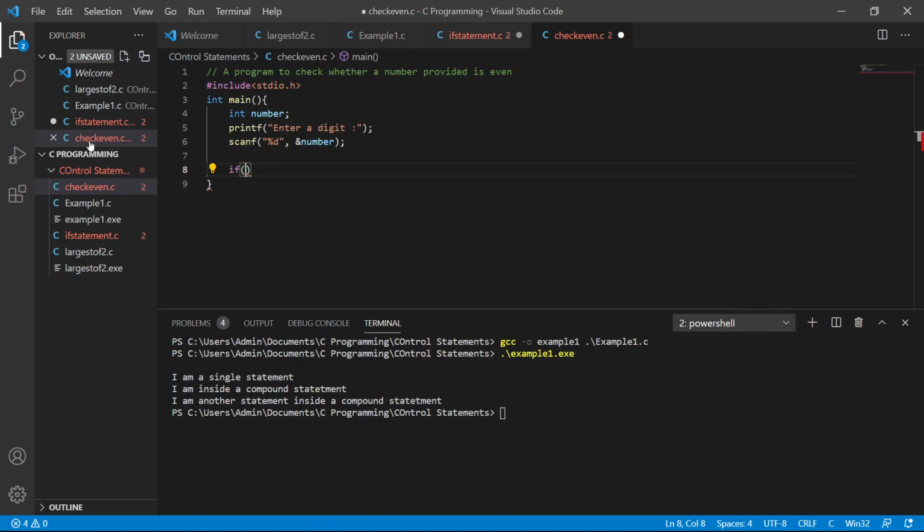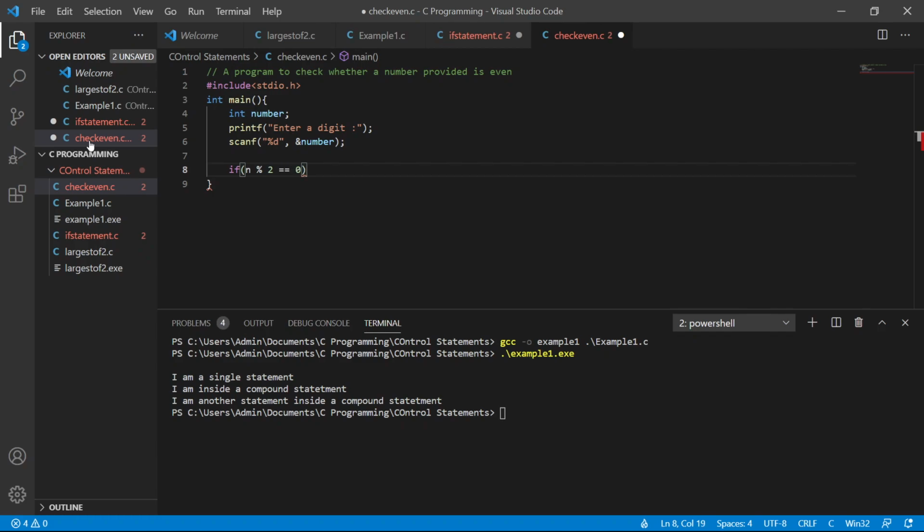For example, if our user entered number 5, we divide 5 by 2, we get 2 remainder 1. So the remainder here is not equal to 0. If our number was 4, we divide that number by 2, we get 2 remainder 0. So our logic is here: check if number divided by 2, the remainder is 0.